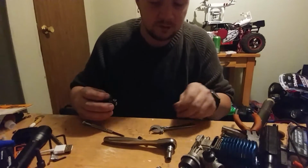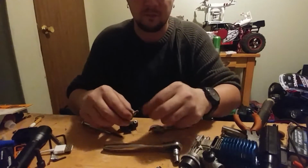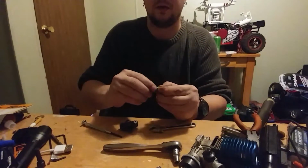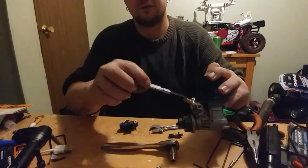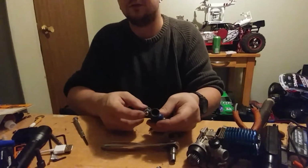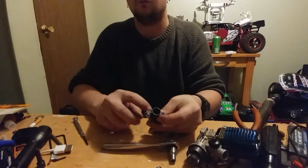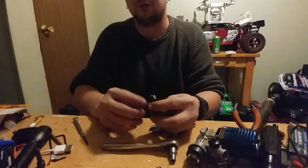you're going to do the same thing with the 3.3, except you have these washers. Take off your high-speed assembly. But with this, you actually have a finger dial, whereas with the OS, you actually need a flathead screwdriver. You have these two screws right here. This one right here is so you can position the high-speed needle on one side or the other. And this one right here, I'm not exactly sure what that one's for.